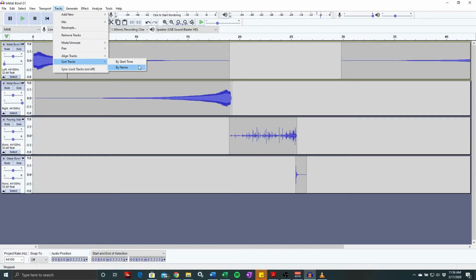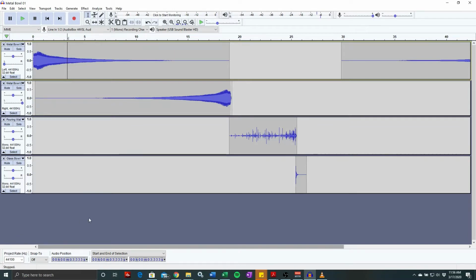For this particular project that would be odd, because we're doing random sounds, and I'm not sure that doing it by name would be useful in this situation. But there may be a situation where you've set it up and it's easier to do it that way. If you just label your sounds A, B, C, and D as you put them in, you can come back to that. But again, it moves everything in the whole track up and down, so that's nice. A nice way to stay organized.